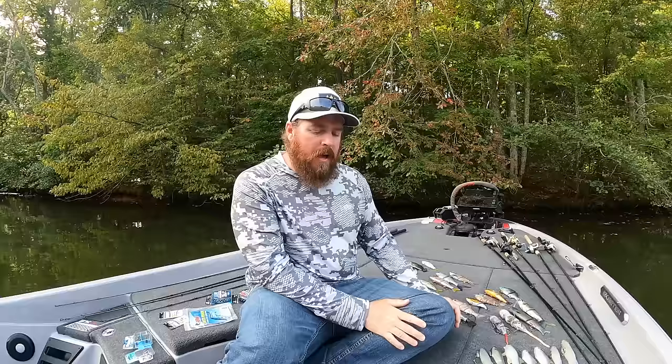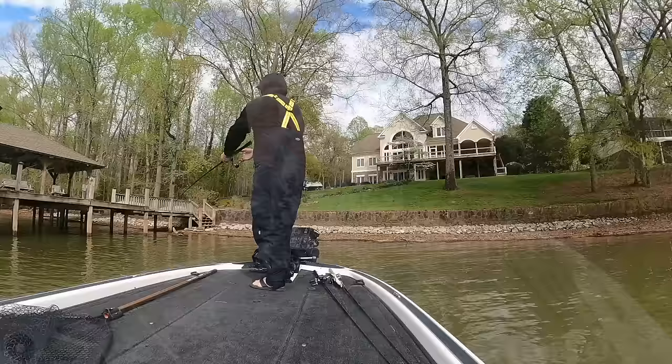Let's start out with paddle tails. There's a bunch of baits here, but I separate them basically into three things. We've got treble hook baits, we have jig hook baits, and then we have weedless baits. And with that in mind, it's very small, the category. For treble hook baits, for me, it's a mag draft. 6-inch mag draft, 8-inch mag draft. Of course, the 10 is great as well, but I put the vast majority of my time into the 6 and the 8.